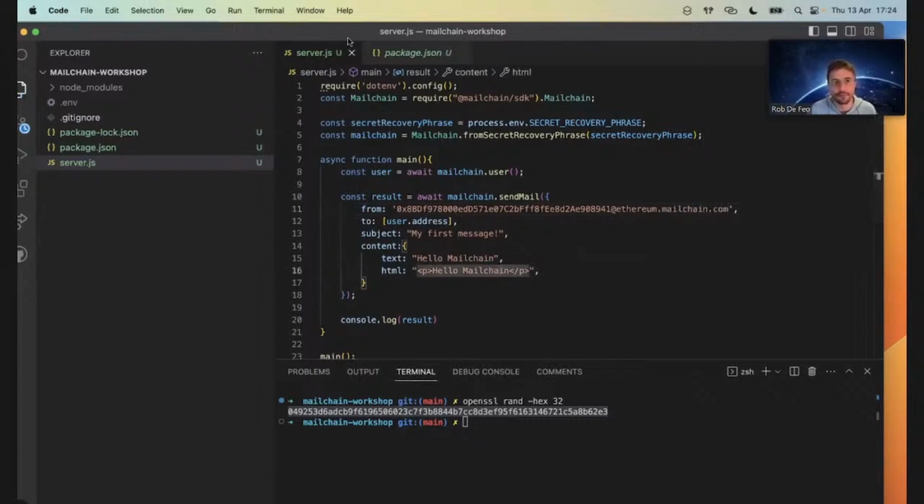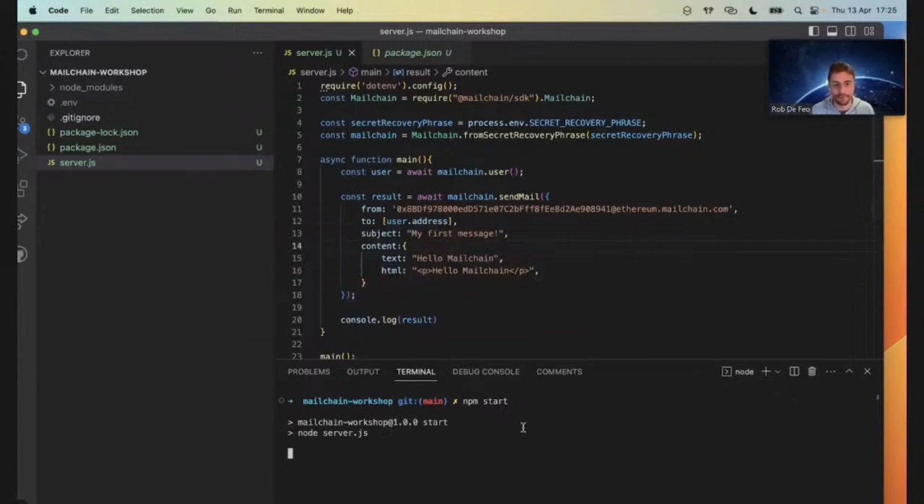For those of you who notice, these are fully qualified domains and they are compatible with email, although we're not turning that compatibility on at the moment. But focusing on the main part, let's run this again and see if we can send a message from your Ethereum address to your MailChain address again. So npm start.